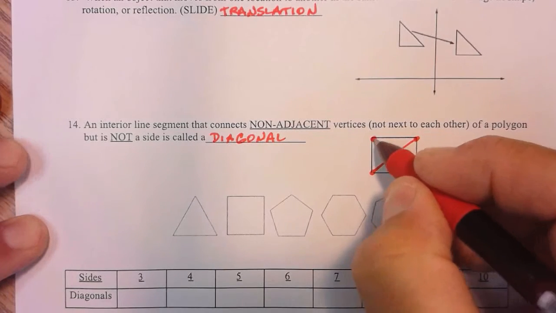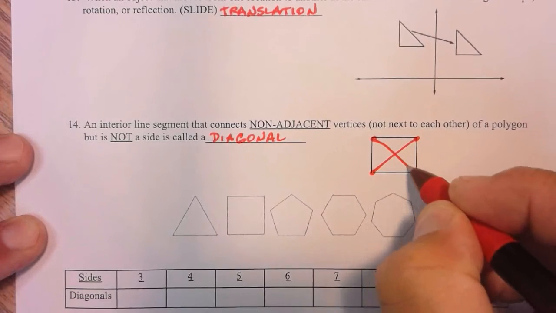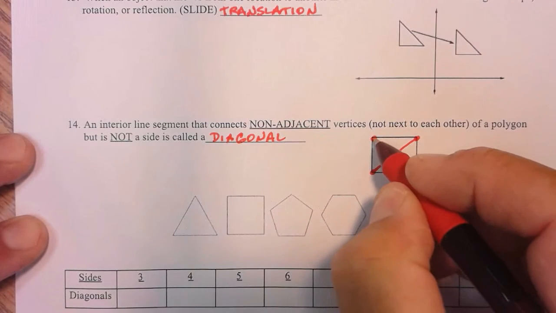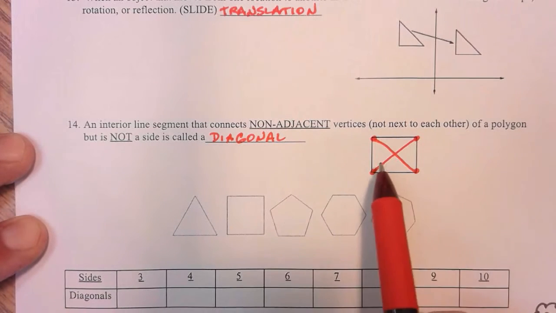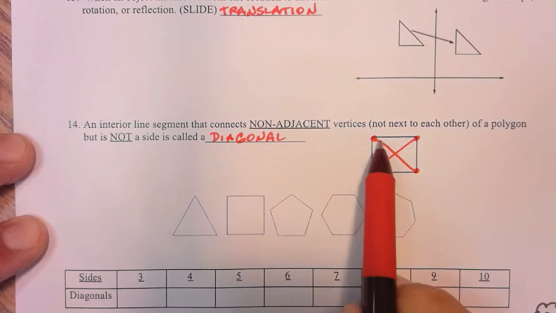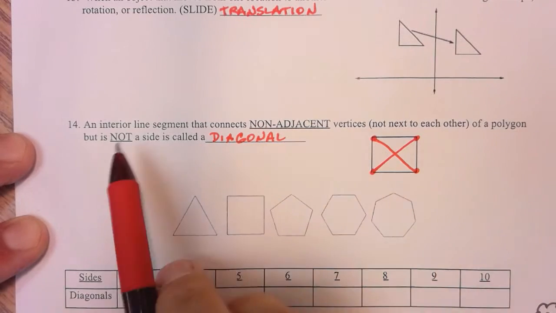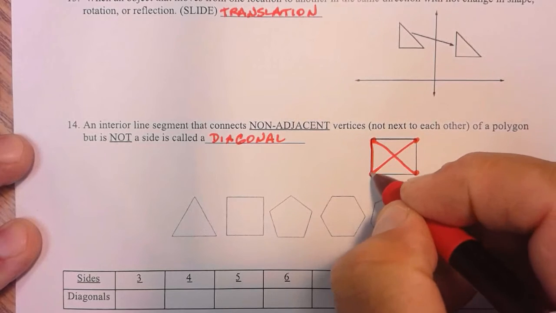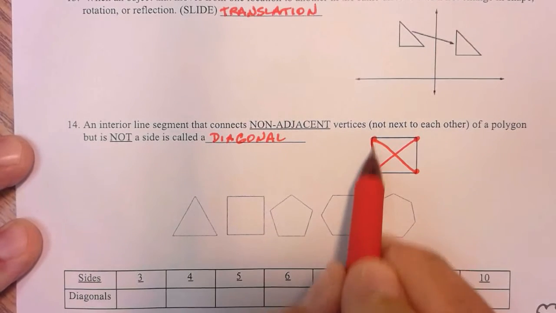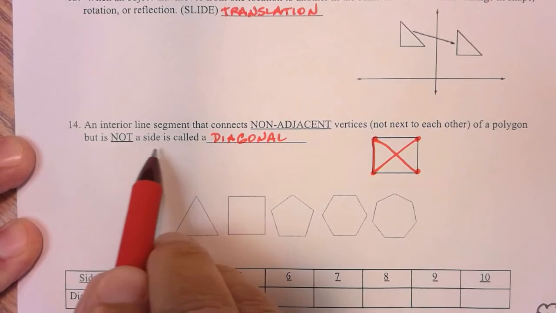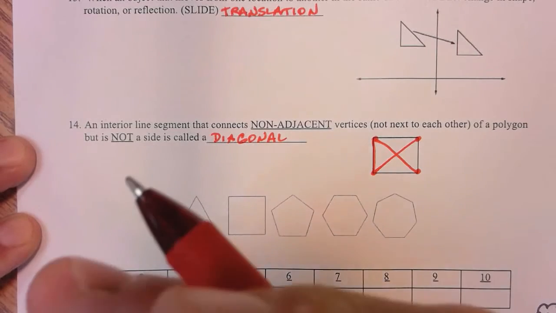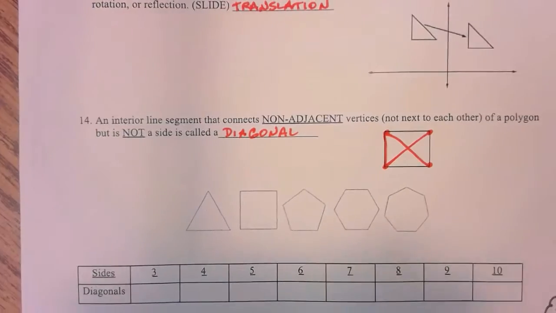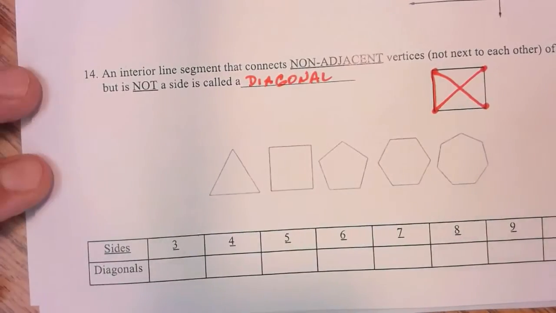Well, it also has a diagonal if I were to connect these 2 points. So this shape has 2 diagonals. Now, if I connect these two, first of all, they are adjacent points because they're next to each other, so that would take out that definition. Also, if I did happen to connect these two, that's considered an edge or a side, and a diagonal can't be a side. So it can't be connecting points that are next to each other, and it can't be a side.